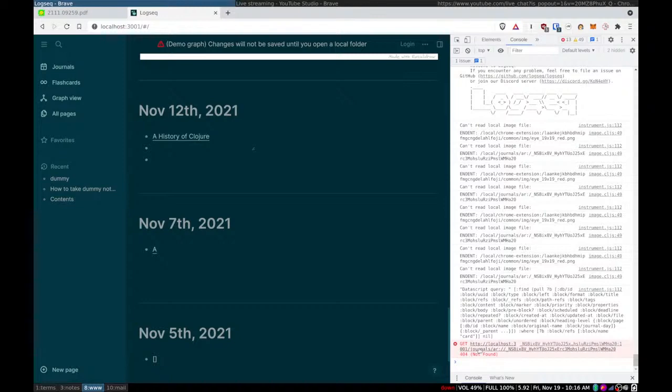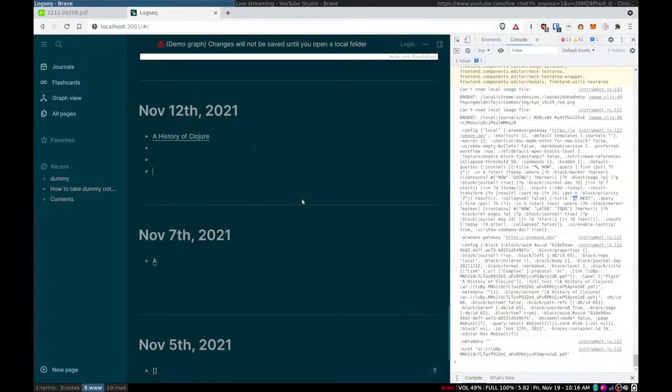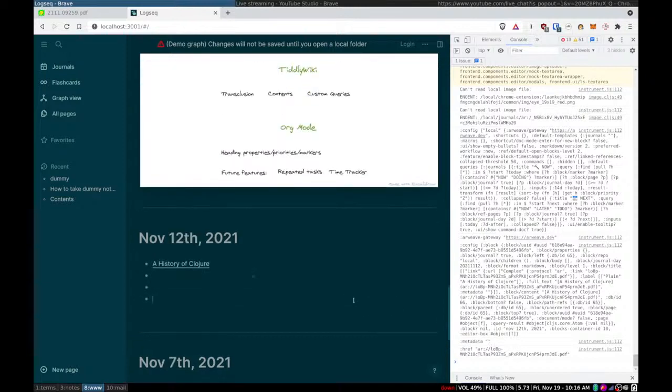Interesting. Don't know what that one's about. Okay. So we have config. Metadata is empty string. Well, it's unhelpful. Interesting, interesting.